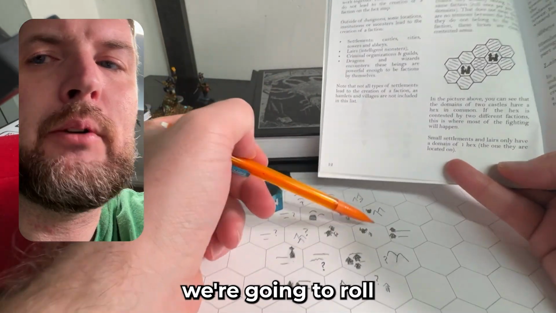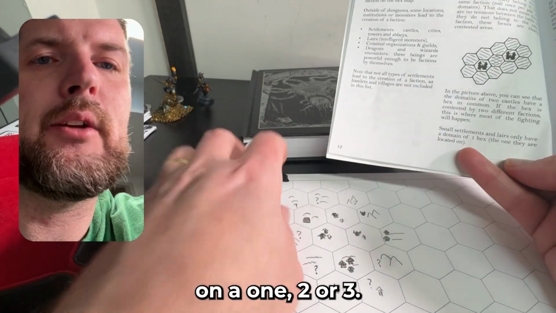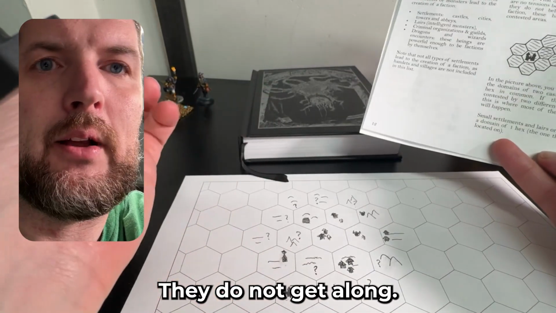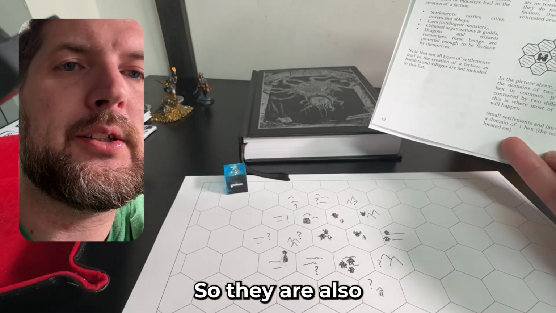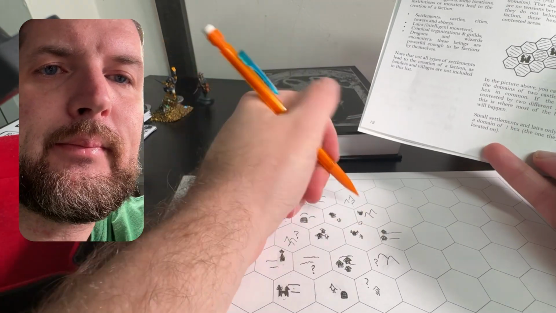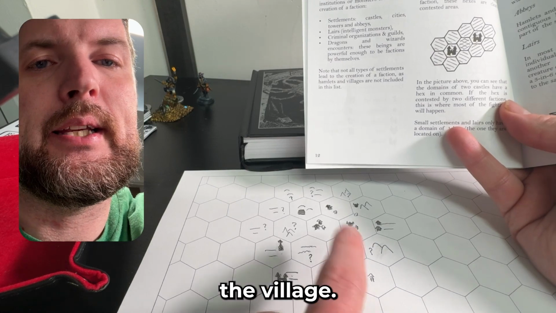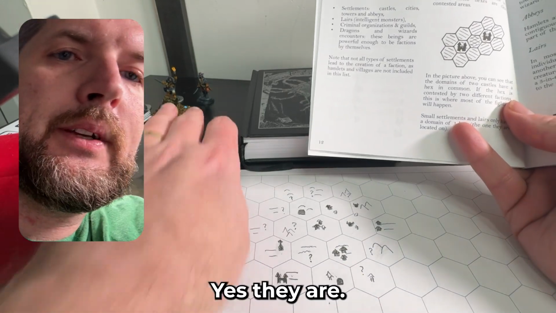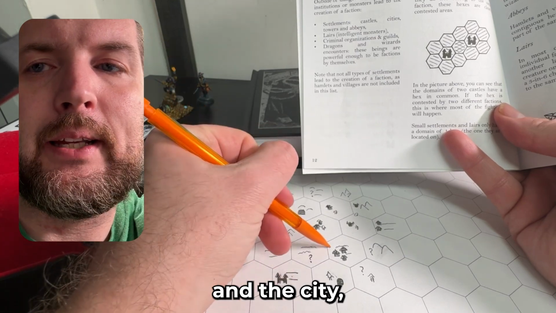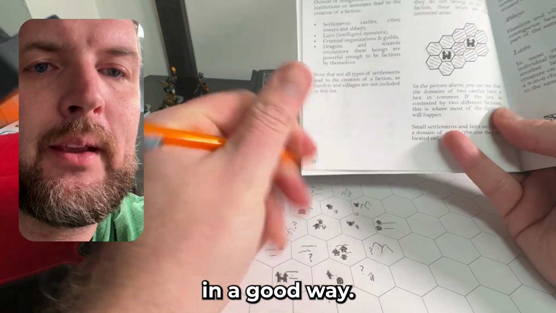And so now we're going to roll for the monsters, since they have their influence, to see on a 1, 2, or 3, they are friendly, and on 4, 5, or 6, they do not get along. Okay, so they are also linked together. They're friendly. Is the abbey friendly with this faction of the city and the village? Yes, they are. So it's symbiotic. The abbey, the castle, and the city all get along together. They coexist with each other in a good way.